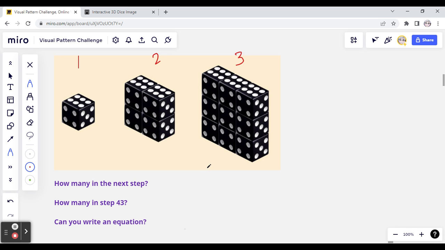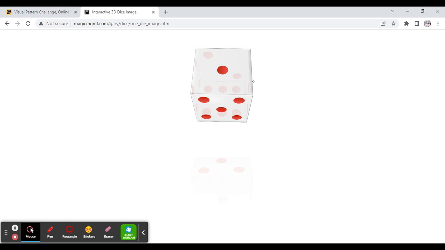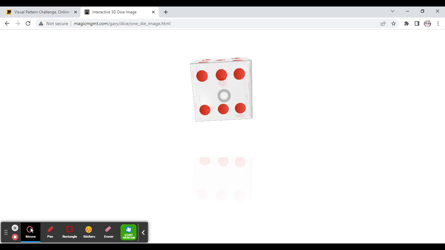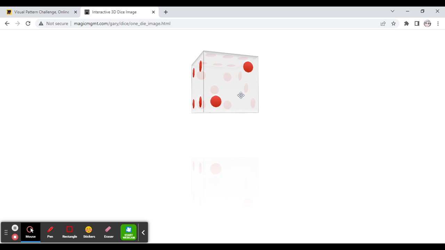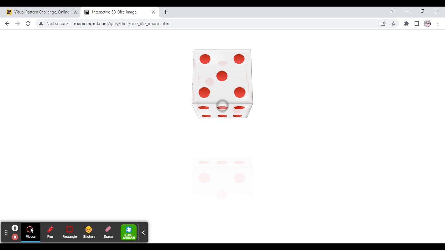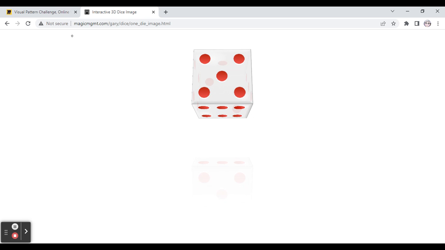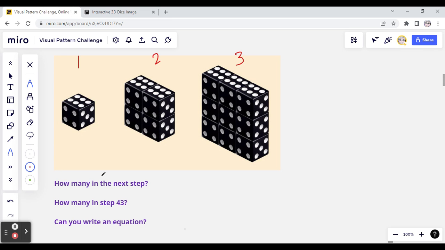All right, I think the first thing to do is to make sure that we all know how the numbers on dice are arranged. So I've got a 3D image here, and basically the rule of thumb is that the opposite sides always add up to 7. So here's the one side we're looking at, and if we turn it back to the other, you get the 6. Let's go over to the 4 side. If you look at the opposite side of that, it's a 3. 4 plus 3 is 7. Here's the 2. If you go to the other side, you get a 5. So they're always adding up to 7. So that's something to remember.